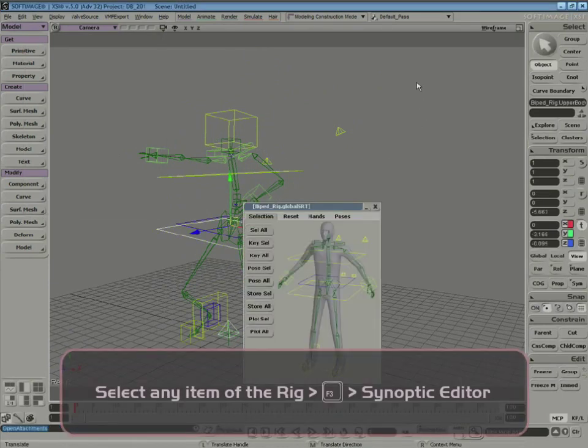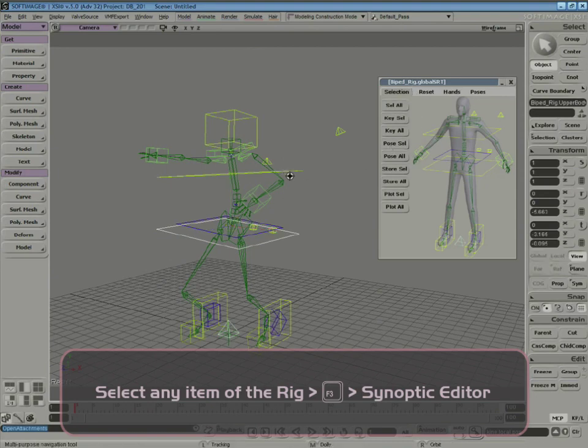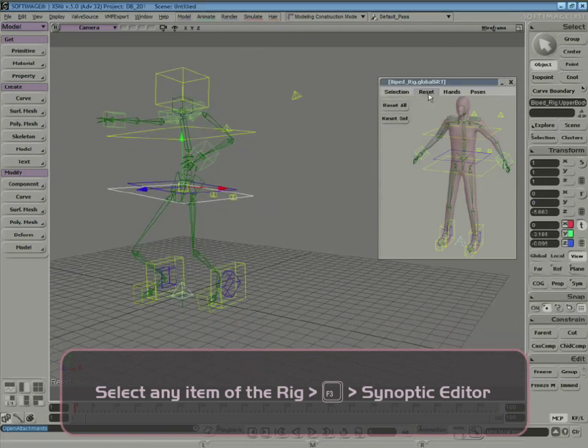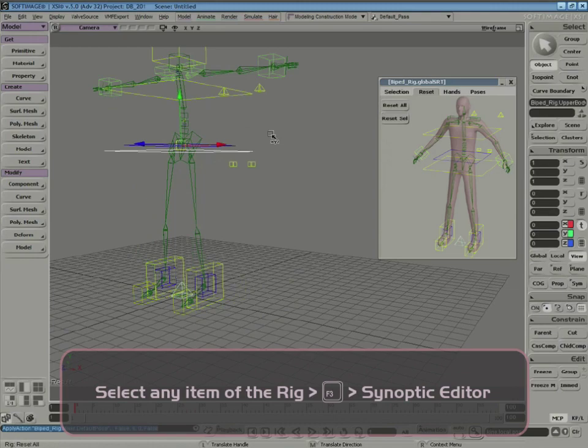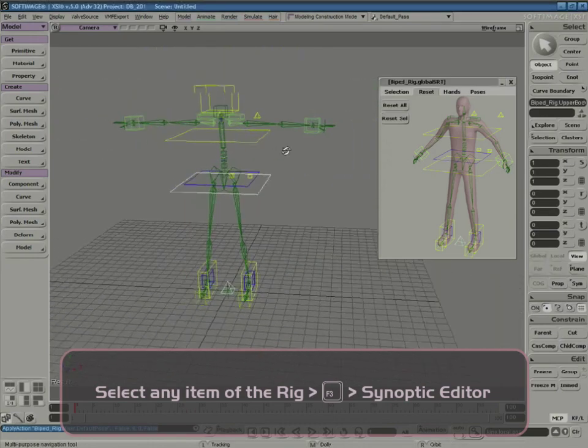Also, a really great feature is that if I select a part of the rig and press F3, the Synoptic Editor appears. This contains several different presets for that rig. You might want to mess around with them for a bit. We can reset all to go back to the original position.